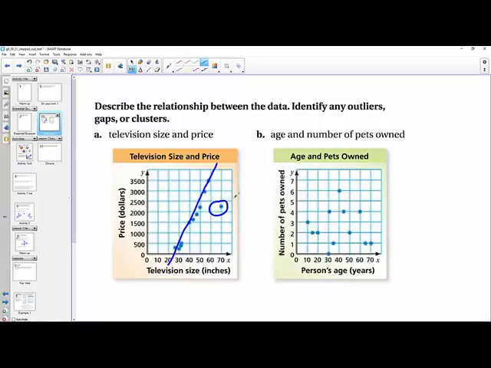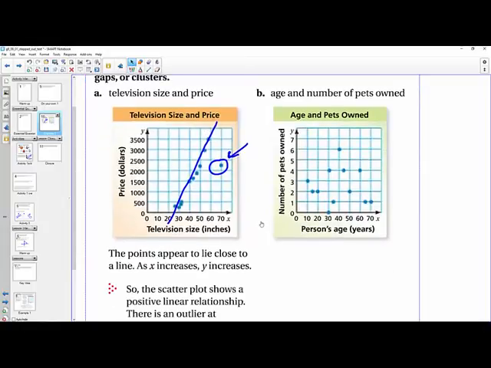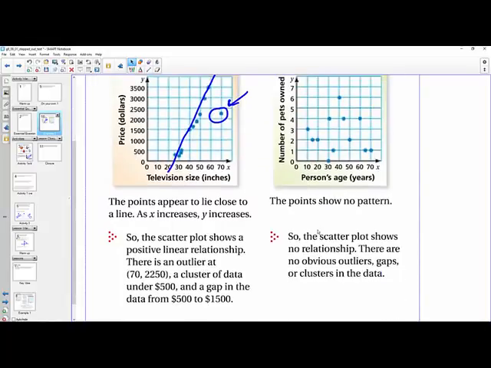Well, this one here seems like it's a major outlier, doesn't it, compared to the rest? This one here, there doesn't seem to be any correlation. They're kind of all over the board. So I really don't know what this is. There's definitely some clusters right around here. There's some clusters up here, but this right here is really hard to determine. I'm not sure if there is a relationship. And that's what it says. So that's really the lesson today.